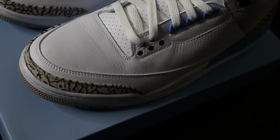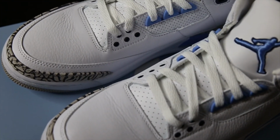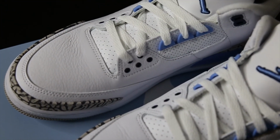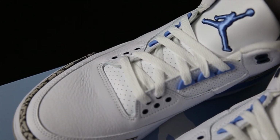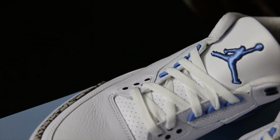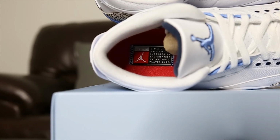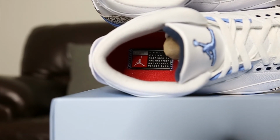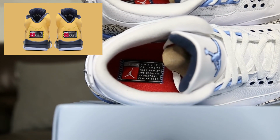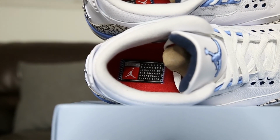The laces are your standard flat white laces. Unfortunately, these did not come with a second set of laces. The eyelets are done in the UNC baby blue colour, which stays consistent to the colour they used for the midsole and tongue. The insole is red and features a stitched in patch saying, "Quality products inspired by the greatest player ever." This patch is also seen on the Air Jordan 5 Michigan, but on the heel of the shoe.